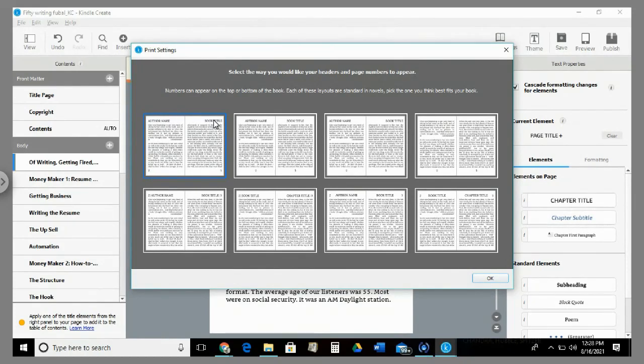This one has it all centered. This one has the top flush left, flush right, but the bottom center. This one here doesn't have any header, but it's all at the bottom, and you see all the options here. I'm just going to go with the default here. Click OK.